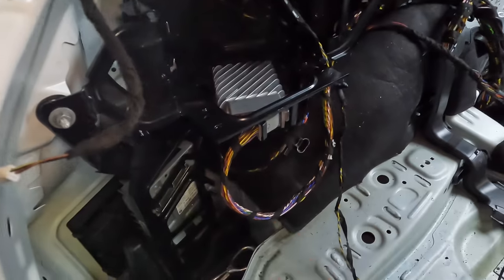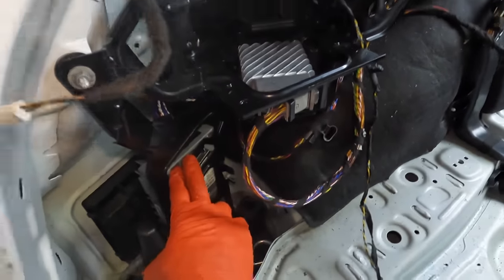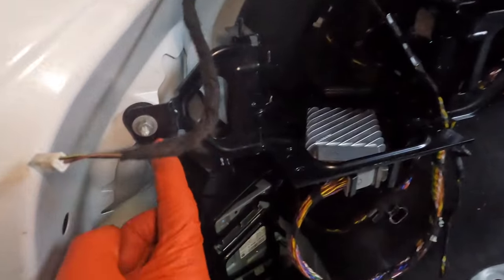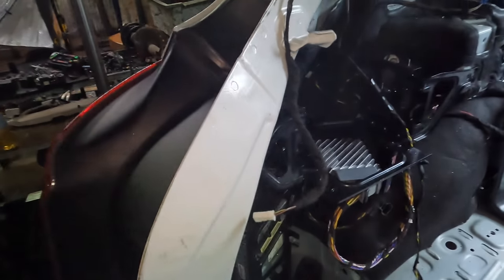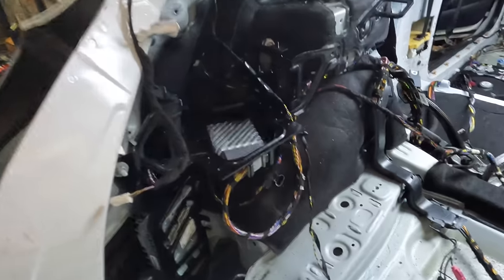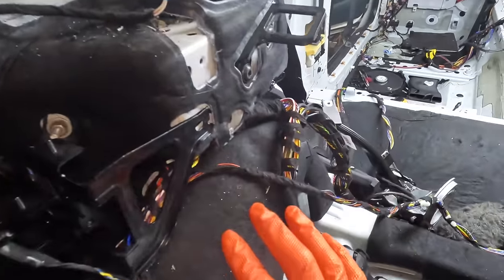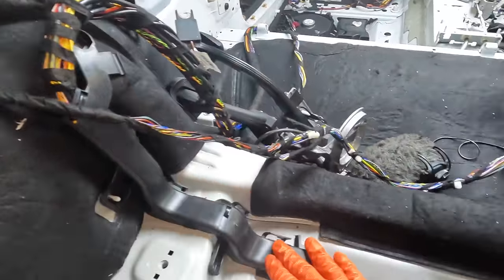On this side, I went ahead and I fitted the Harman Kardon. Remember, this car didn't have Harman Kardon, but it all lines up exactly the same. Like I said, BMW are not stupid. The chassis are all the same. So here are the two amplifiers for the Harman Kardon system. All the wiring on this side has gone in. As you can see, I clipped that side in. Everything there is all clipped in.